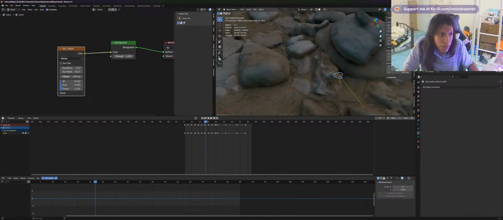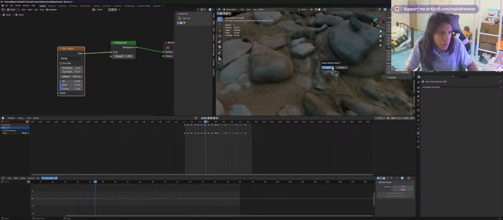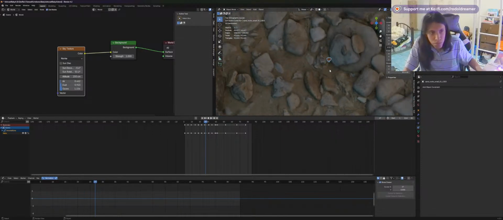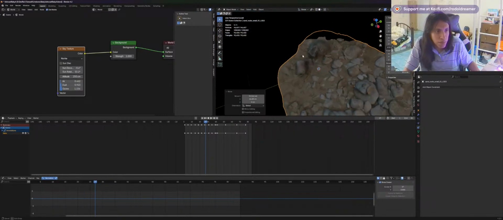I think that the LOD3 is also going to work, especially since it's not that complex what we do.